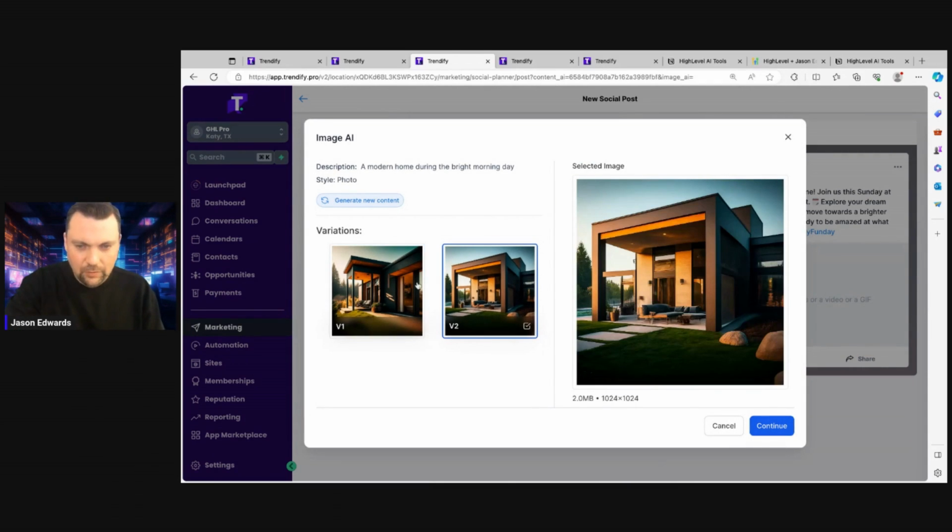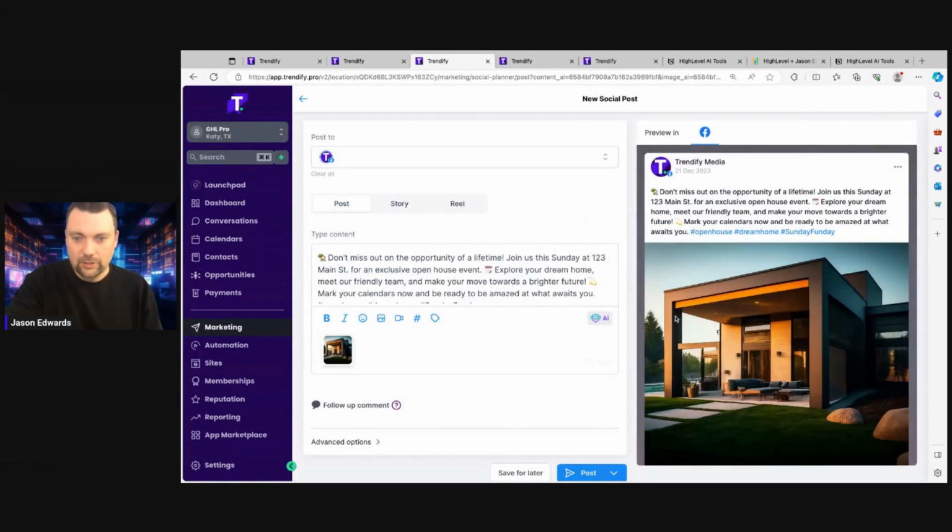So pretty cool. We only got two variations for some reason, but either way, I like this. Let's just hit continue so we can complete the demo here and show you. So we created all the copy, we created an image, and we could literally post this right now. And if you were doing custom social media posting for people, this is a custom image, right? This, nobody else has this image. Maybe it's an amalgamation of a bunch of other images out there, but AI has created this for us.